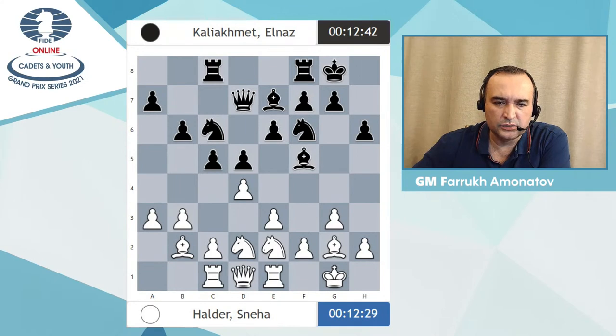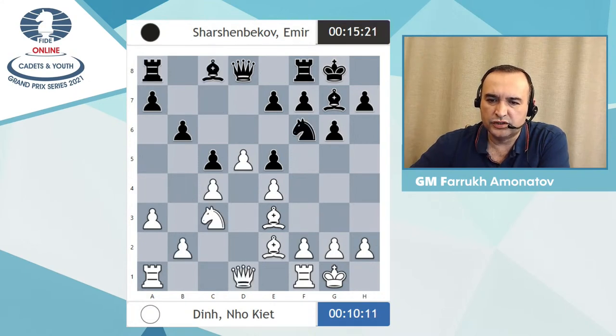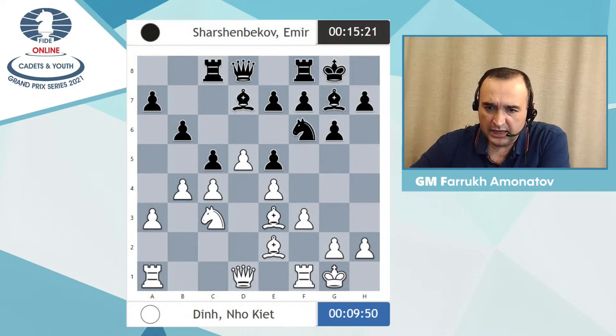Boys section under 12. And our game was this one. Din Nohokiet against Sharshanbek Emir, and we stopped watching after a3. Emir played bishop d7, and of course Din pushed his pawn to b4. So it's absolutely logical and very strong, in my opinion. Rook c8, and he played f3. Okay, supporting the pawn on e4, and as I understand his move, he is planning to play knight b5 or even knight a4 and attack this weak pawn on c5. For this reason, he played f3, supporting the e4 pawn.